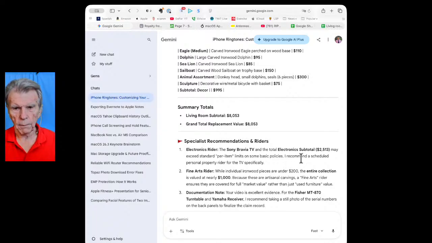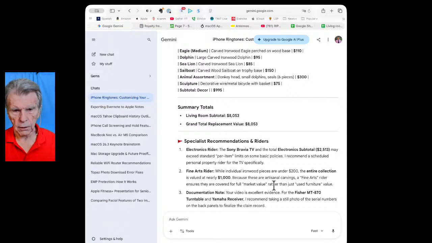So it recommends that you should do a scheduled personal property rider for anything that's over the $1,000 limit. It also recommended a fine arts rider for anything that's valued in a collection. So you have a fine arts value, so you get the market value instead of used furniture value.